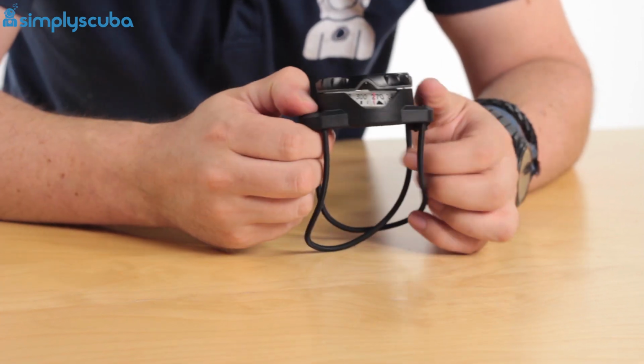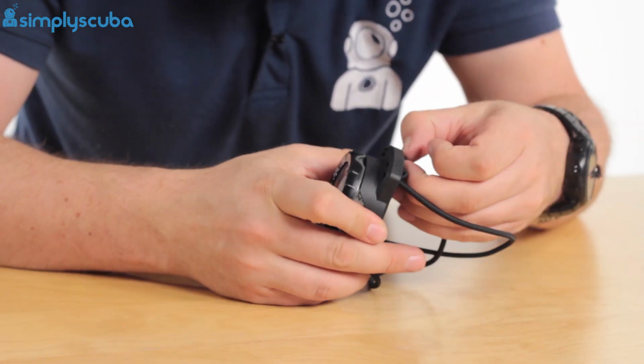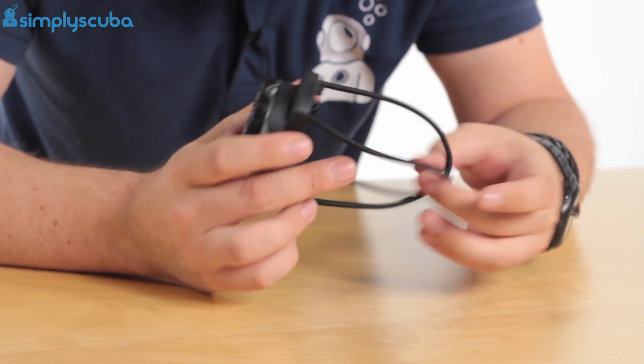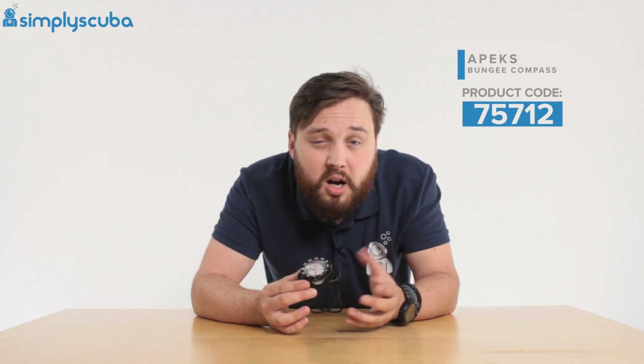The boot itself is a semi-flexible rubber material, and you've got plenty of excess of this bungee cord, but you can just swap that out if that ever does wear out. So it'll be one of those types of compasses that just kind of lasts forever. You can mount it wherever you want, on your hand, on your wrist, on your arm, wherever you want it. A very handy little compass.